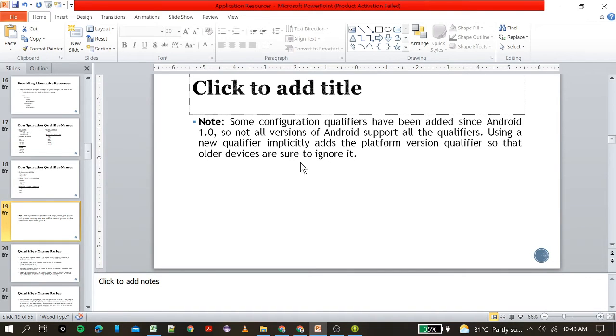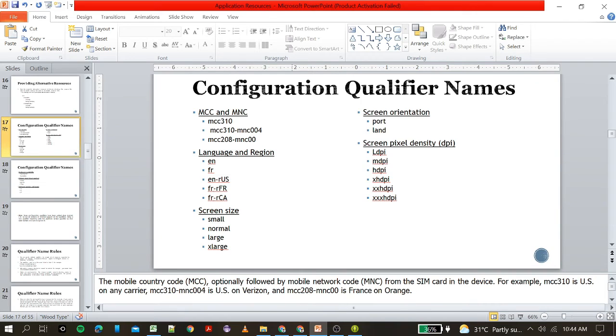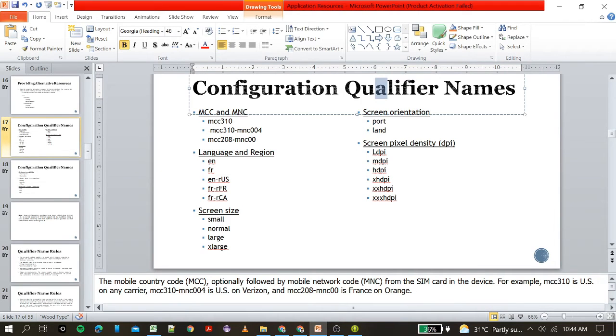Using a new qualifier implicitly adds the platform version qualifier so that older devices are sure to ignore it. So, yung mga pinakita kong configuration qualifier dito, ito yung ilan lang sa mga kalimitan na ginagamit. Ano? So, meron pang ibang mga configuration qualifier na makikita ninyo according sa developers.android.com.